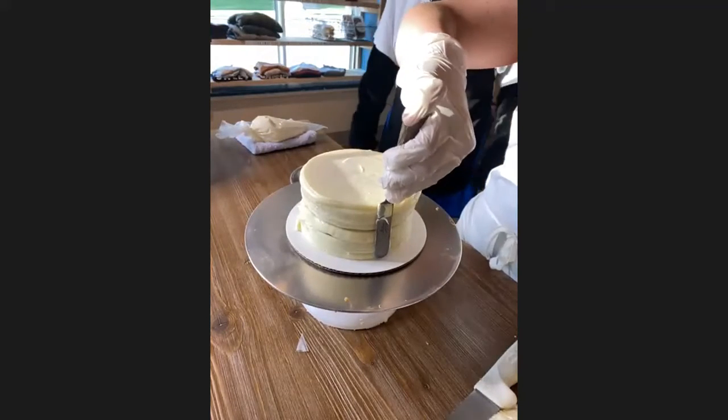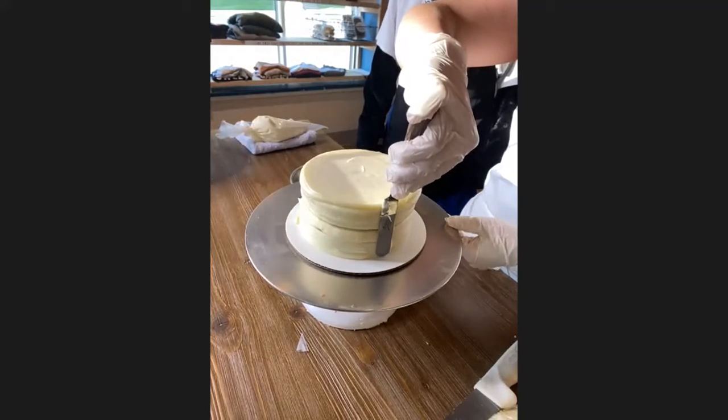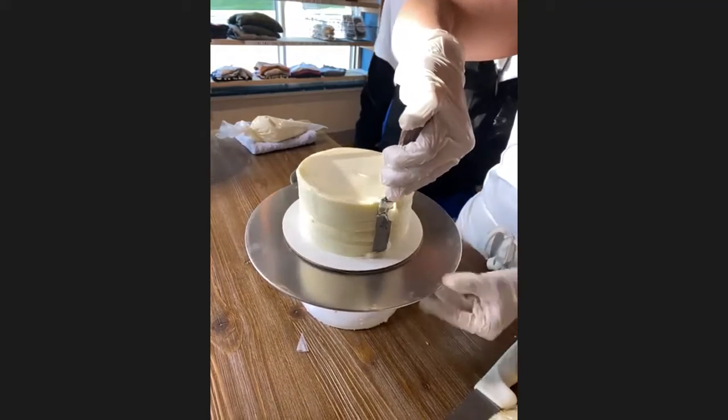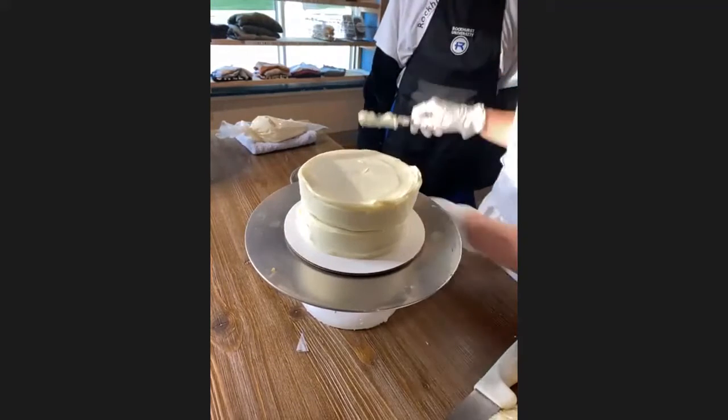And then on the side of your cake, you're going to take the offset spatula again. And again, I'm just moving my turntable as I keep it in one spot.